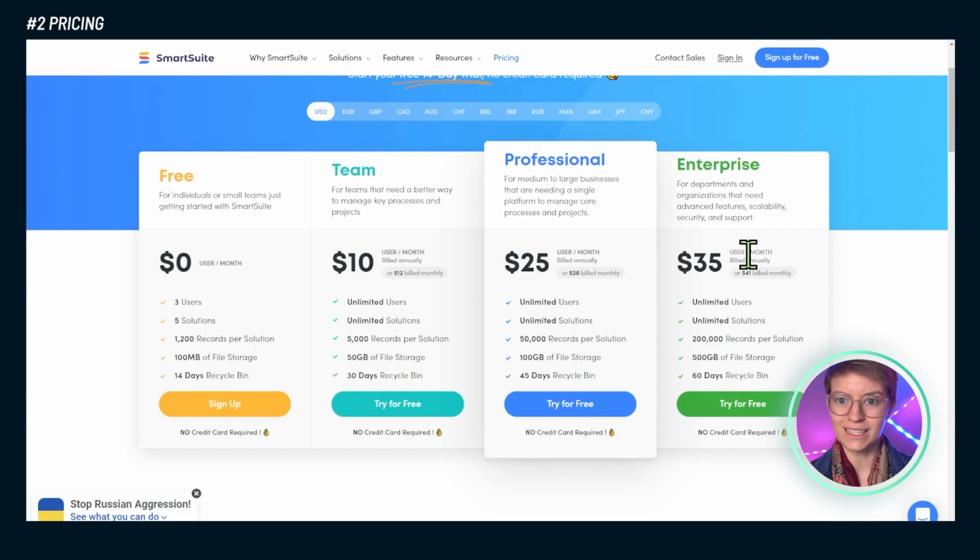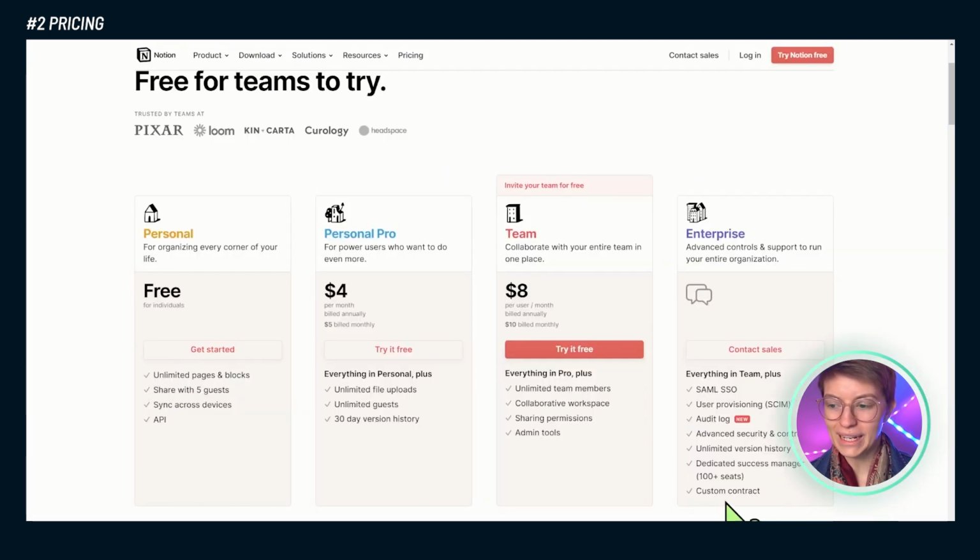But I just want to be clear that this is not really a one-to-one comparison here, particularly because inside of SmartSuite, we have built-in permissions and restrictive functionality, I guess I'll say, that we would have to be up on Notion's enterprise plan to really get. What each software is promising us at each plan is so different that it is hard to do a one-to-one comparison.